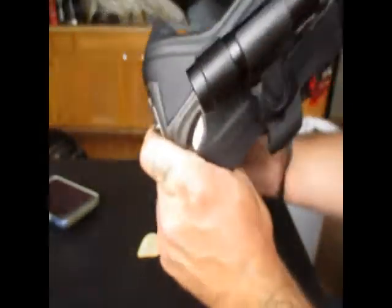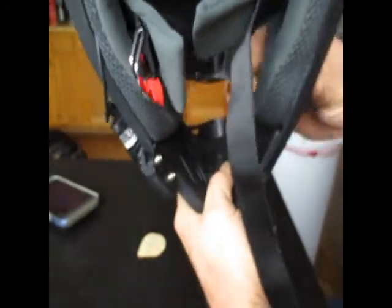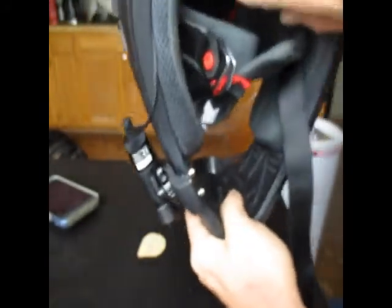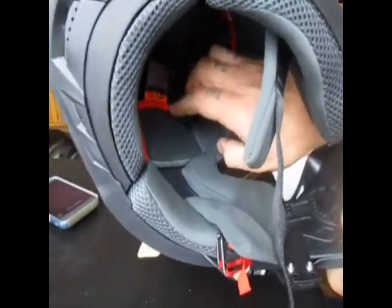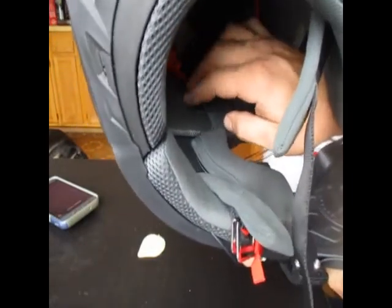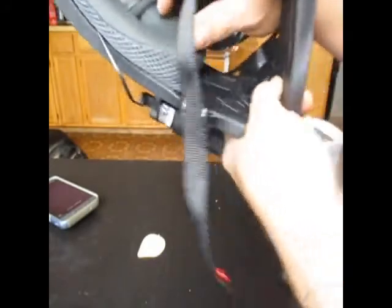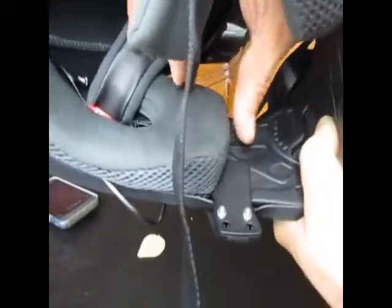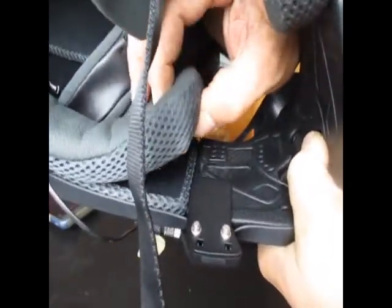Alright guys, so I got everything mounted up. I'm not sure how the angle of it is going to be. But basically what I did is, you can see, I'll put my hand up through here. Where is it? Get out of the way. Get out of the way. Alright, so I put the speaker kind of up behind my head a little bit. I got pretty good hearing, so I can still hear kind of where the voice prompts are coming from. And then what I did was I took this part out and I just put the microphone right there on the inside. So I don't know how well it's gonna work.